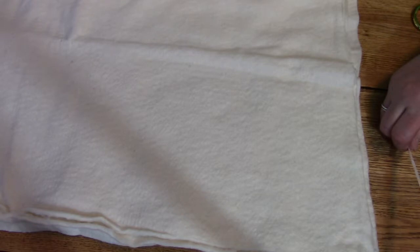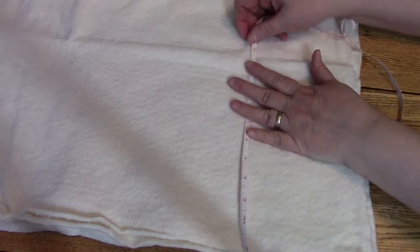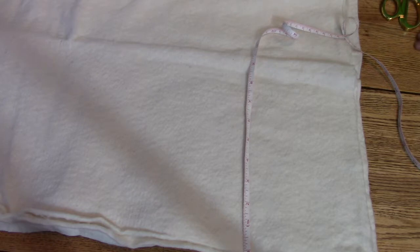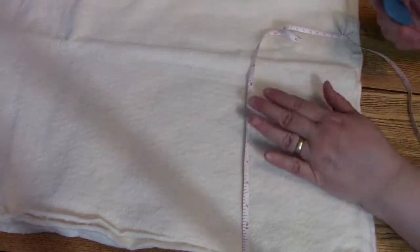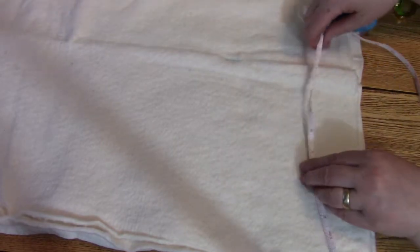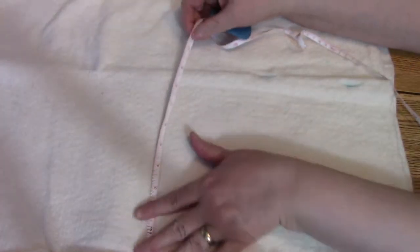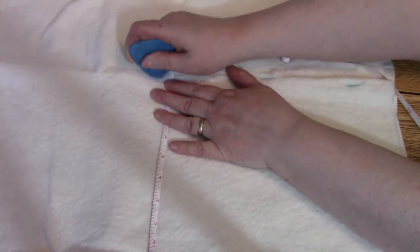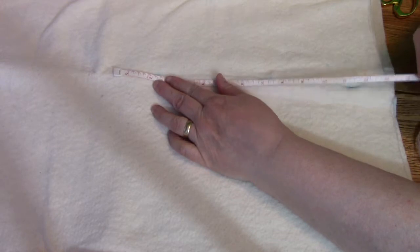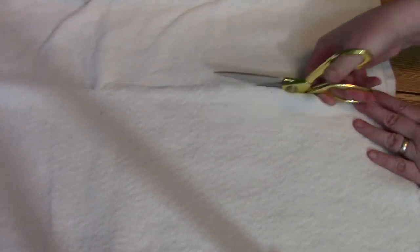So what I do now to make the inside of the potholder is I go about 9.5 inches, and this doesn't have to be super perfect, because it's going to be inside and you're probably going to trim a little bit of it anyway. So I just mark, I fold my batting so that I have 4 layers to cut, that way it's not too much to cut, and then I just mark 9.5 inches for a length. If you're going to do this the most exact way, you could get yourself a ruler and draw the straight line between the dots, but usually I just eyeball it to get my 9.5 inches. And I just cut it.